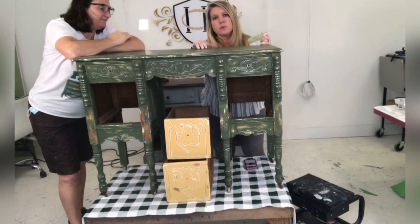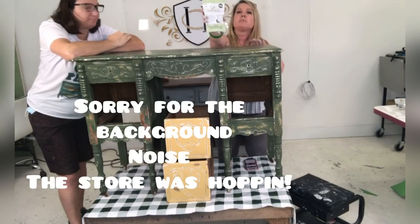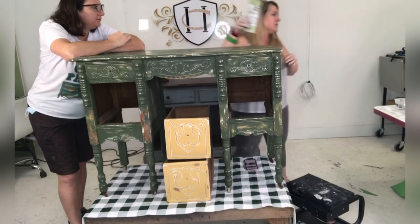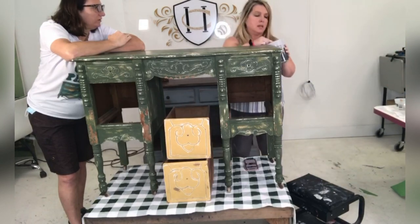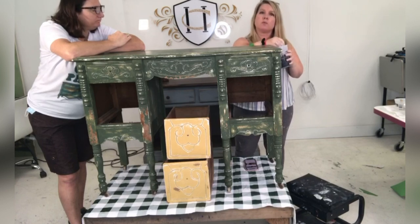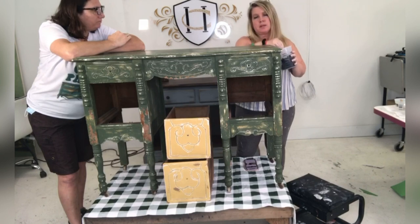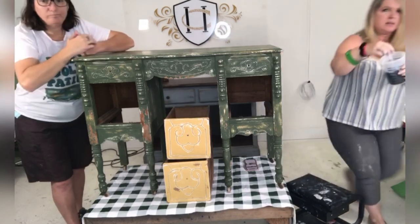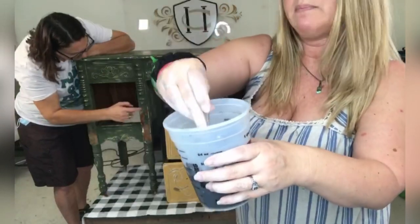So we thought, you know what? We're going for this chippy look anyway. It'll be quick coverage, and it should hopefully chip for us because it was sealed in wax. Wax acts as a resist for milk paint. But as we've talked about before, you can't always be sure it's going to chip. We're going to use Typewriter Miss Mustard Seed Milk Paint today, which is a nice black. It's really good coverage. I've had this paint mixed up and sitting here about 20 minutes. It's one part water to one part powder. It helps to use warm water because it'll dissipate the particles better, so you get a nice pudding-ish consistency.